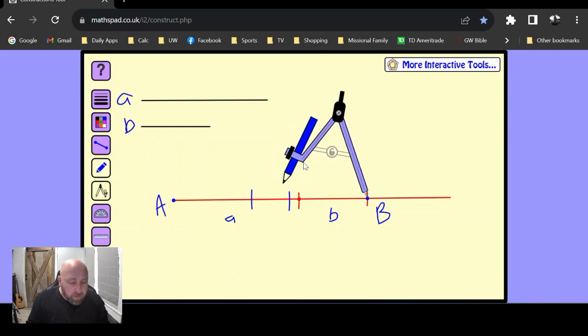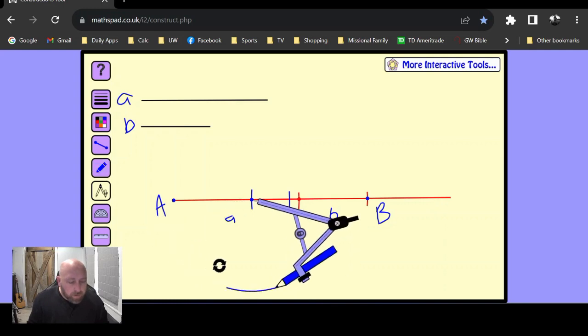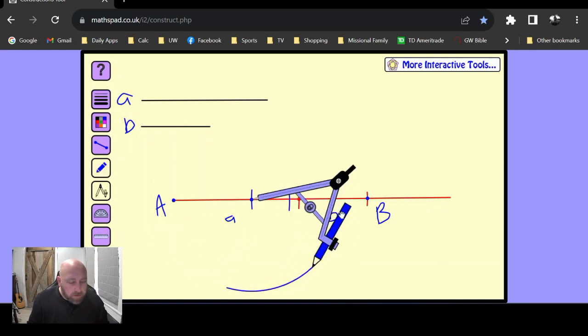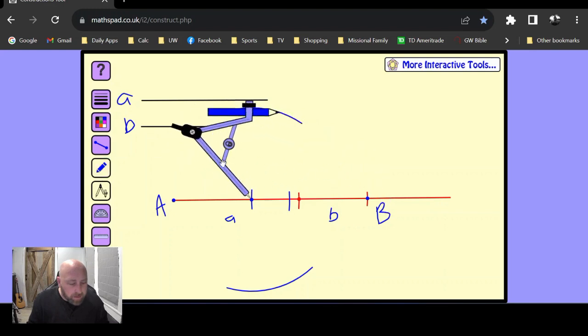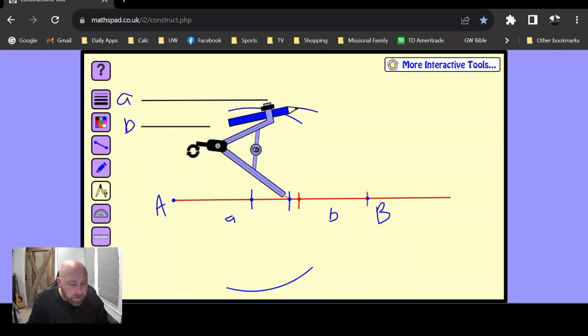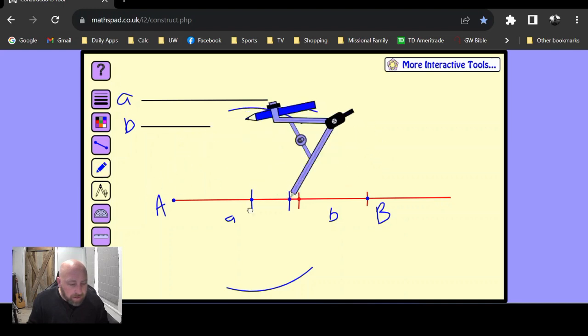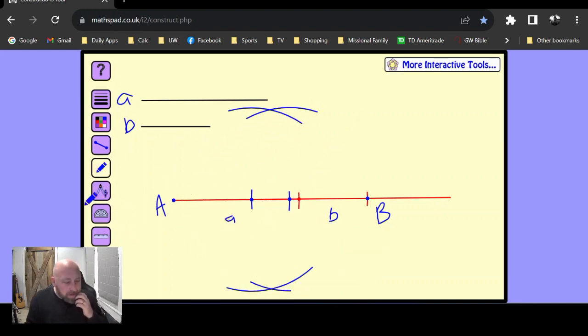And then we'll come up here. Again, we're bisecting the line. So we're going to come up here from these points, and you can make this whatever you want. All right, and we'll put a mark down here, and we'll put a mark up here. Remember, we're bisecting this line. So then we'll come back over here and do the same thing with this one. And we're looking for that X marks the spot right there, because that's going to tell us where our line is bisected. Okay, now we're going to take our straight edge and draw our line through there.